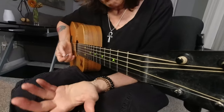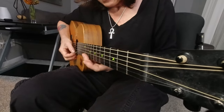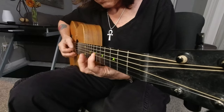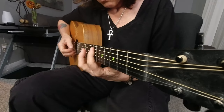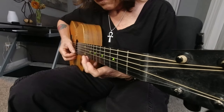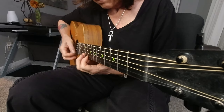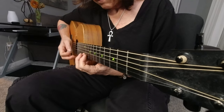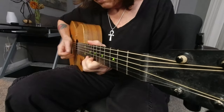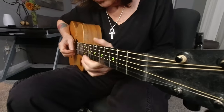Okay, and then there's bending. So, like, if I'm in the key of E, root 5, minor pentatonic, and then when I expand it, these two notes here, I can bend up a whole step.